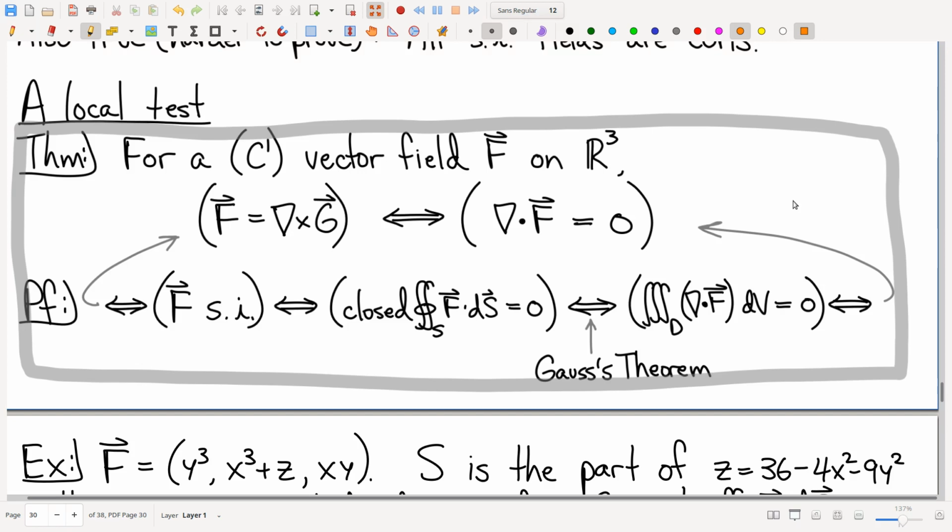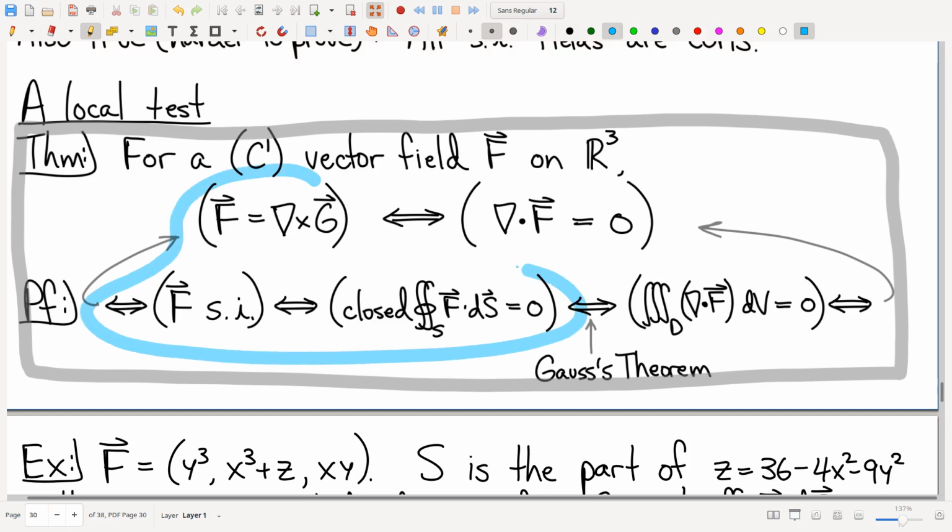So what we have here now is a different thing. Here we're going to be interested in surface independence. Remember, we just established that all curls are surface independent, and I claim vice versa. Again, it's harder to prove, but it's true. And again, an alternative phrasing of surface independence is closed fluxes being 0. So again, all that's discussed above.